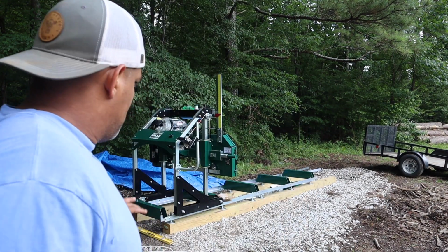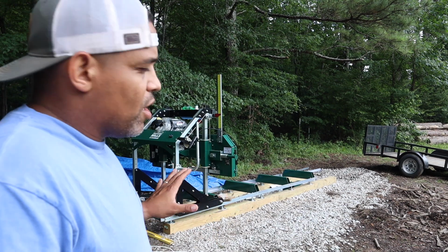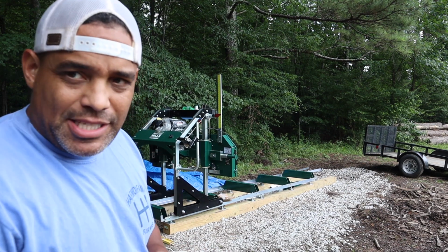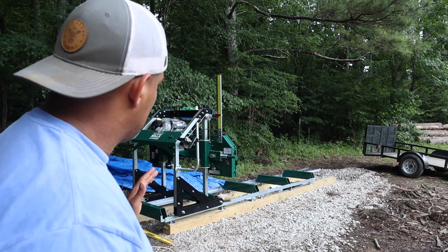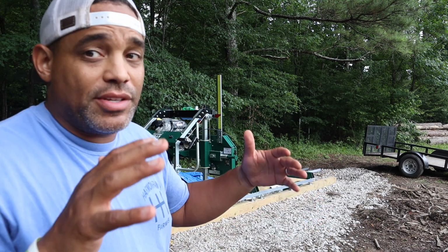So something that I did not think of is we bought the extensions so we can cut logs 16 foot long. And so what I did is I went and bought 4 8-foot 6x6 posts, thinking that would work. Well, I actually need more than that because the actual full length of the rig is longer than 16 foot.